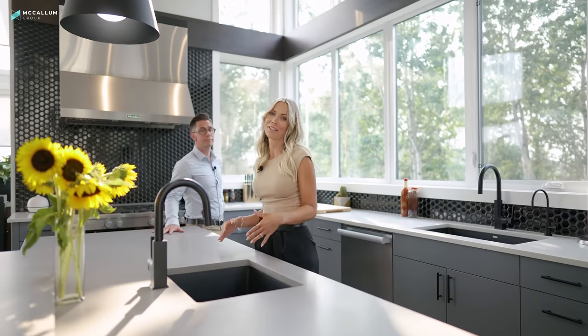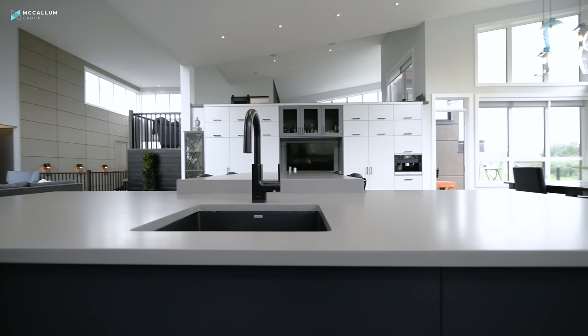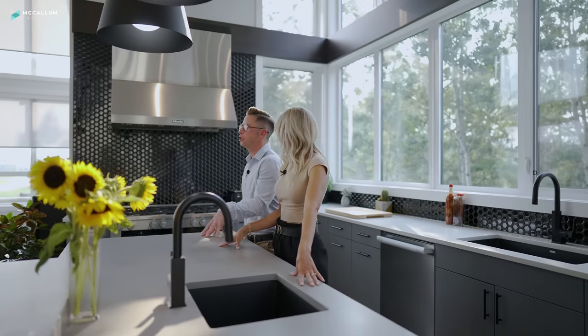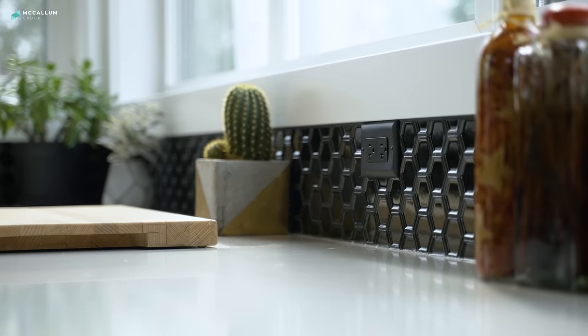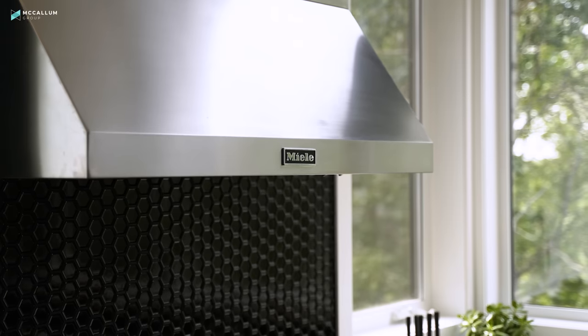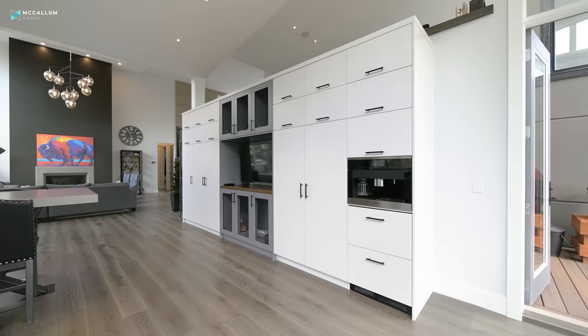As a mom, I live in my kitchen and the view from this island makes me feel like I'm at a command center. You'd be totally power tripping from here — you could watch all of us, make sure all the trains are running on time. I think it would be perfect for me because I love cooking. There's top-end appliances, loads of counter space. You've got a ton of storage and a really cool coffee bar. What more could you ask for?